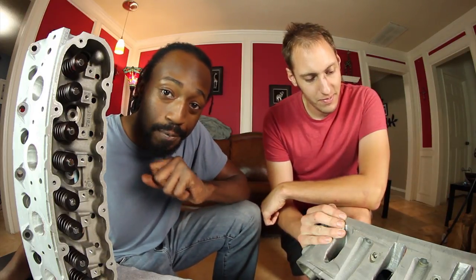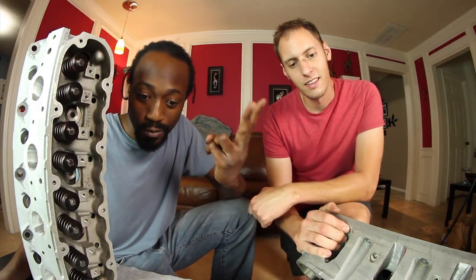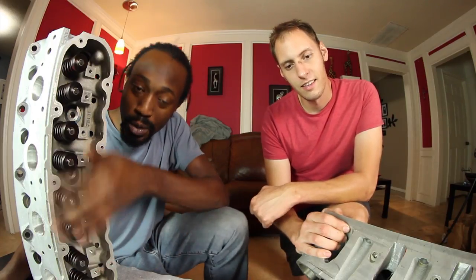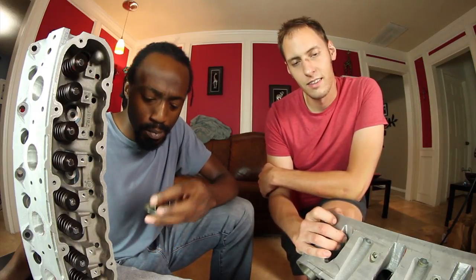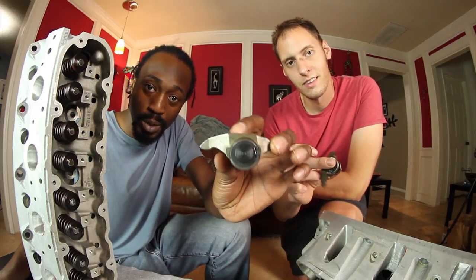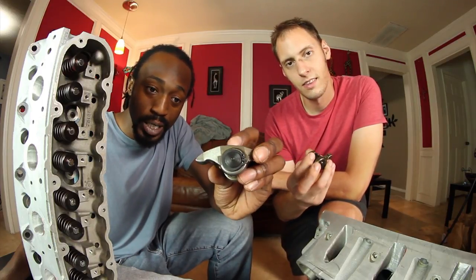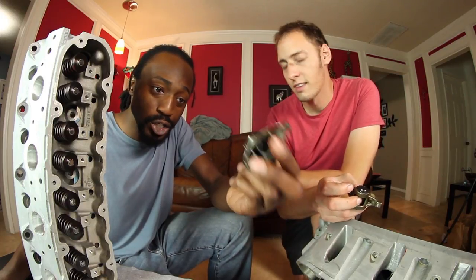So just a quick recap for today. What we did today was we installed new valve springs, new valve seals, and also the retainers and the locks. So all the valve train components, minus the rockers, have been installed today in the ported heads that you watched us port a couple months ago. On that note, here are the new upgraded rockers with the upgraded trunnions we got from Summit Racing. If you are curious on how to properly upgrade your rockers, we did do a full in-depth video. You can check that out.